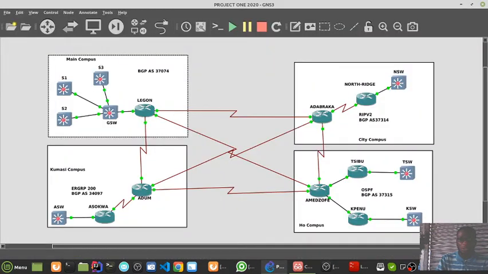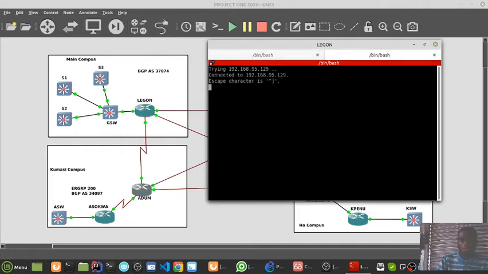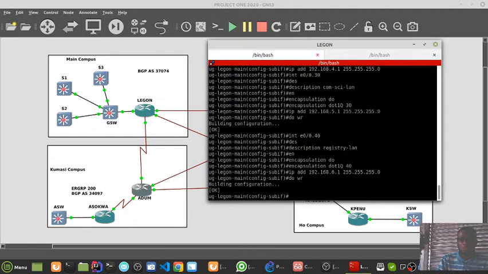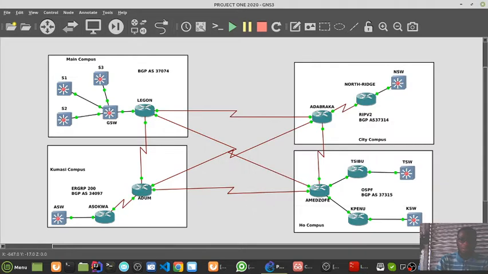So the main campus Legon is done. So I'm going straight to Adum to start configuring Adum campus. Okay, I'm done with Legon, so I'm going to close it. So this is Adum, and I need connection from Adum to Adabraka and Adum to Amedzofe because Adum to Legon is fixed.